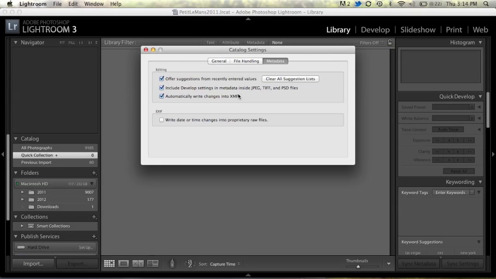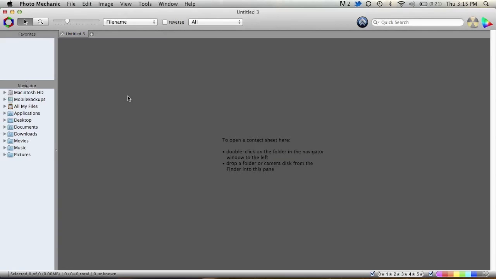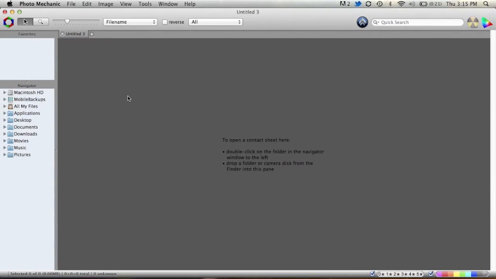As far as I can see, it's not really a problem in any way, but what I will say is that if you have a huge catalog, and I'm talking thousands and thousands, tens of thousands of photos, Lightroom might take some time to get round to making this automatic change. So at this point, you might make a change in Lightroom and switch right over to Photo Mechanic and you're like, oh, this one, I just left it here and I gave it 3 stars, and back over here in Photo Mechanic it's still got 5 stars. Why is this happening to me?